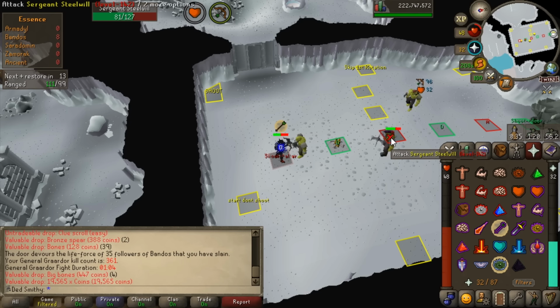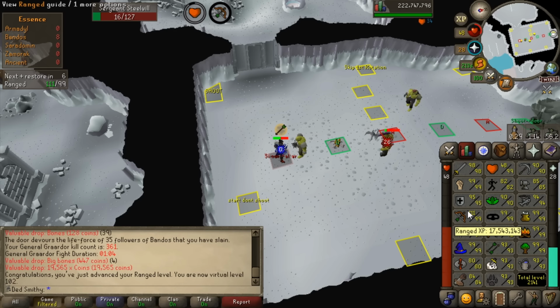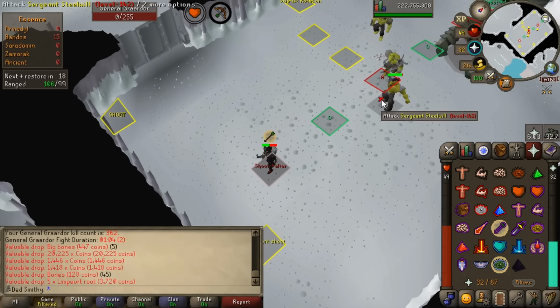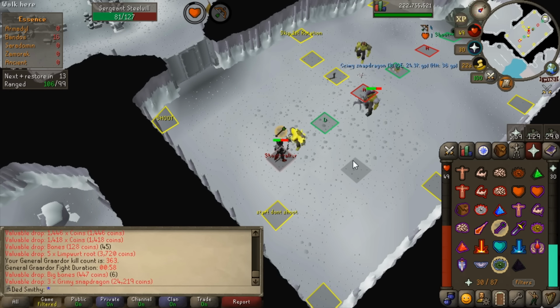All right, I think we're going to get one of those virtual levels again. Yeah, there we go. 102 range coming in. How much XP is that now? Just over 17.5 mil. Nice. All right, down he goes again. Chest plate, chest plate, chest plate. Snap, dragon, snap, dragon, snap, dragon.